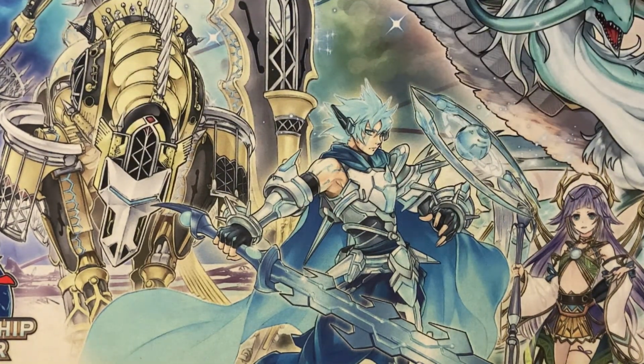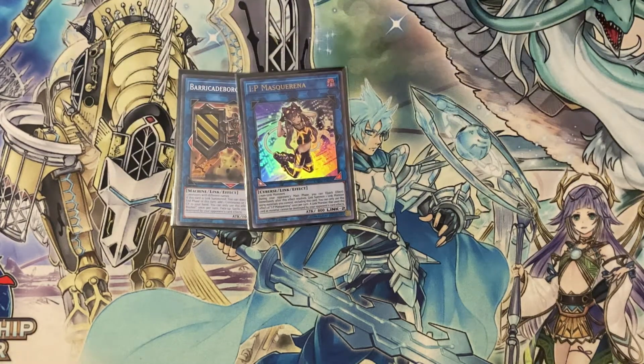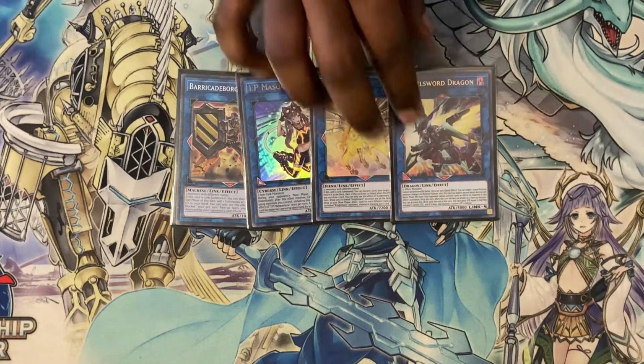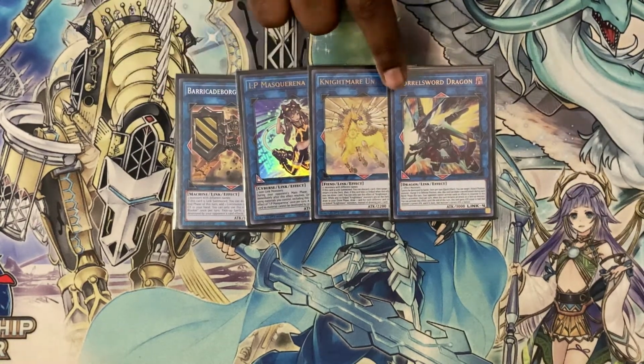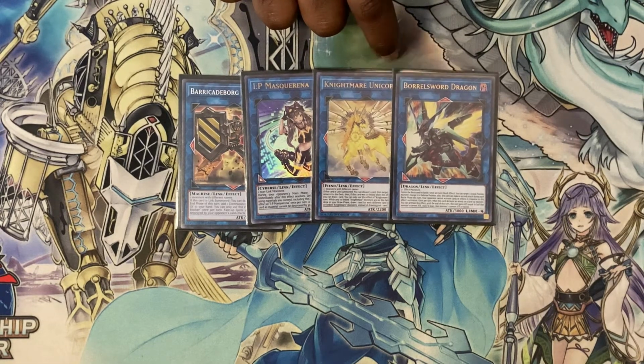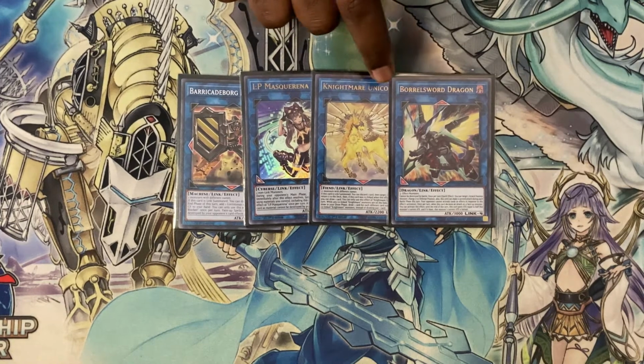And then for the rest of the extra deck is Barricade, Board Blocker, IP Masquerena, Unicorn, and Boral Sword. I opted to put in the Boral Sword over Dengirsu because it's obviously just a quick way to OTK. But I only went to this once the whole entire day.